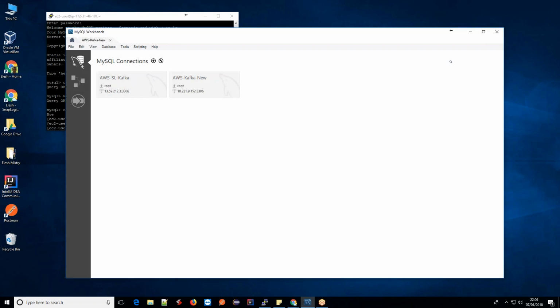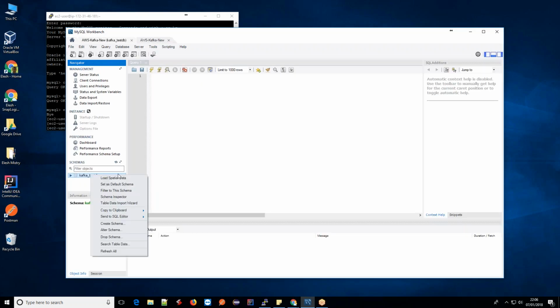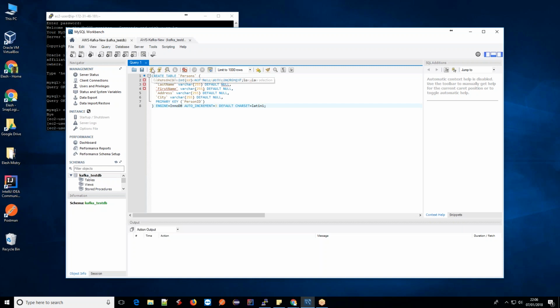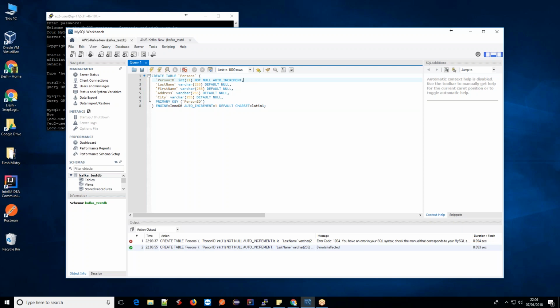Now what you should hopefully see there is my database, and I'm going to set that as default schema, and I'm just going to quickly create a table on that database called persons. So if we do that and we do that, then it's not worked. So let's check that. I just had a typo in my create statement, so I corrected it, and when I run that, it's worked. So now if I just pull that down and do a refresh on that table, then you can see the persons table is there.